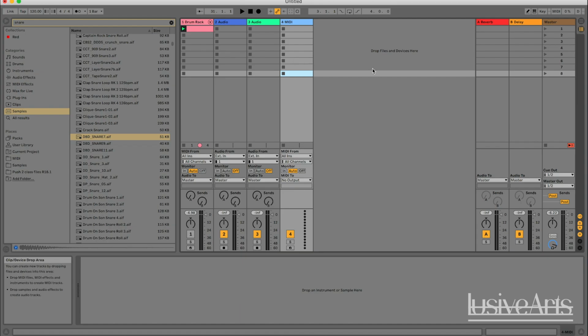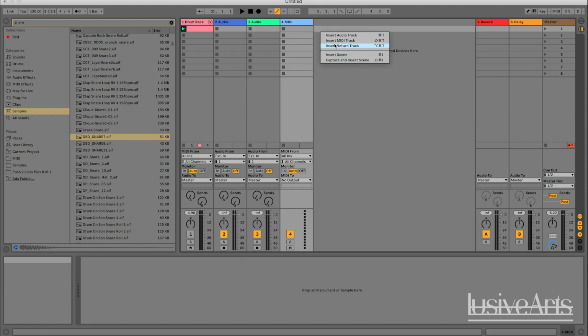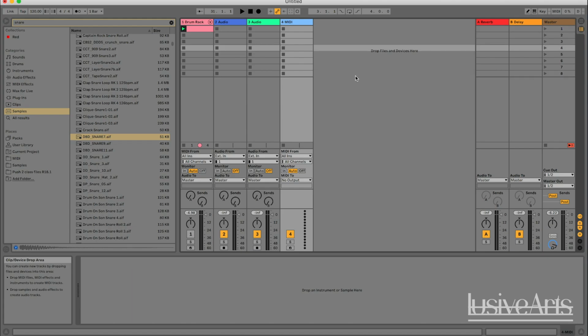Now you're going to be using these shortcuts a lot, so I recommend you start using them and just get used to them now. That way you build that habit, because it's going to speed up your workflow. The other way to do it is obviously just to right click and go insert track. But yeah, the quicker you learn these shortcuts, the quicker you can get your ideas out of your head and into this, which is the whole point. So definitely try and remember those and use them as soon as possible.